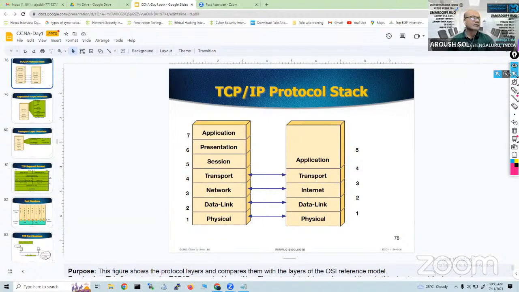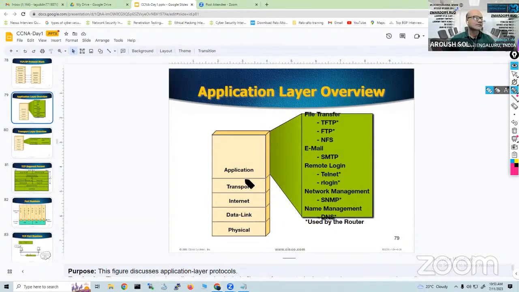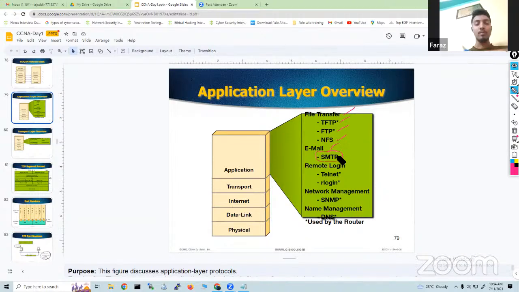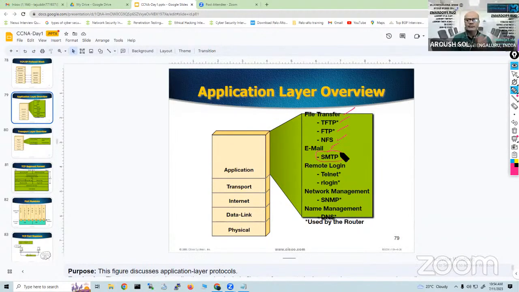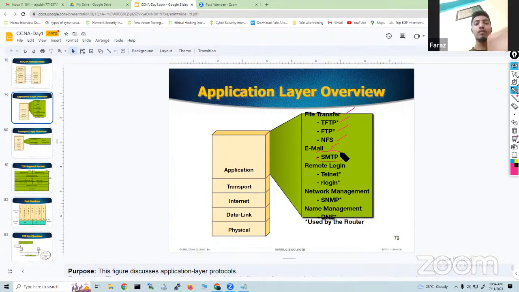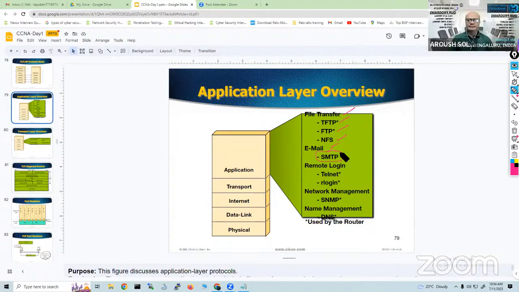Okay, so let's start with the next slide. As we can see, in the application layer there is file transfer, TFTP, trivial file transfer protocol, network file systems, and emailing. For emailing we use the SMTP protocol, simple mail transfer protocol.